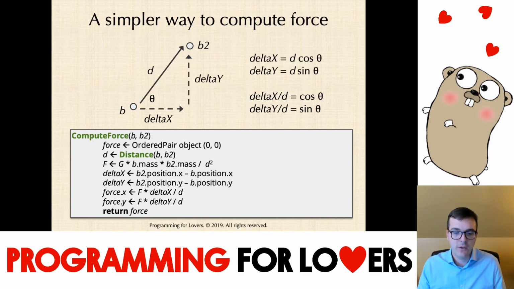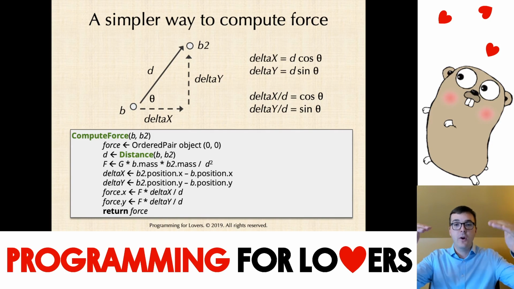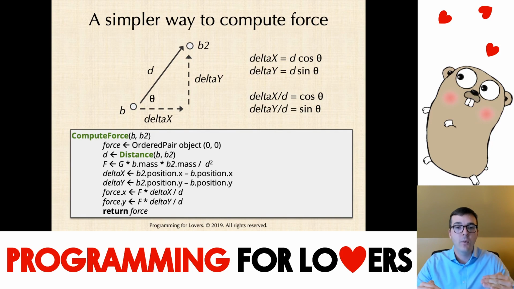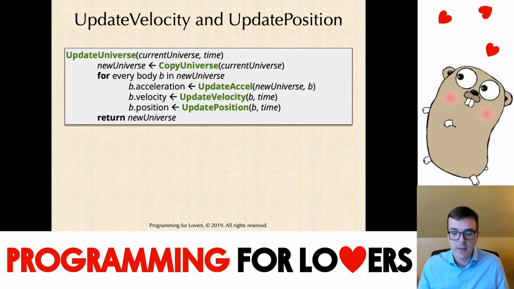I'm going to come back then to update universe and say, well, we started with update acceleration. That meant that we needed to compute a net force, which meant that we needed to determine the force that is exerted between 2 bodies based off of gravity. But once we've done that, we will be able to fill in our update acceleration function.